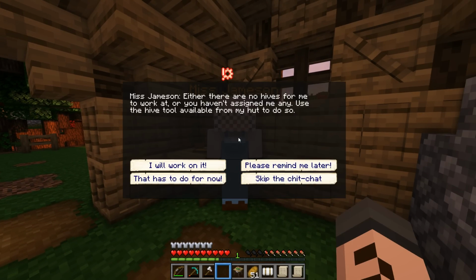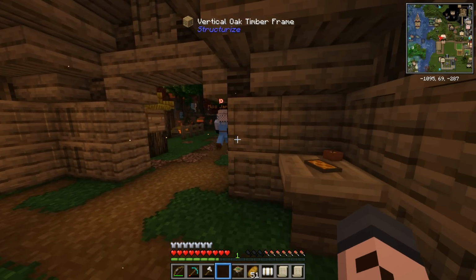Oh, here we go. Either there are no hives for me to work at, or you haven't assigned me any. So use the hive tool. So you have to use the hive tool. Okay.